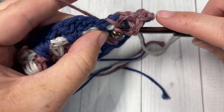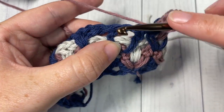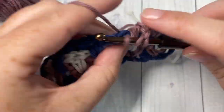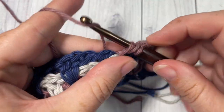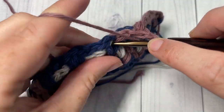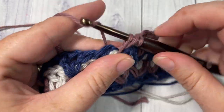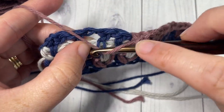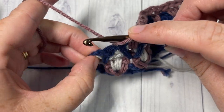over top of the chain one space of the next V-stitch. And you're going to repeat that across over the next chain one space of the next V-stitch into the space two rows below. Between the two V-stitches, work a V-stitch. When you come all the way across, you're going to finish off with a double crochet into the chain two space two rows below.